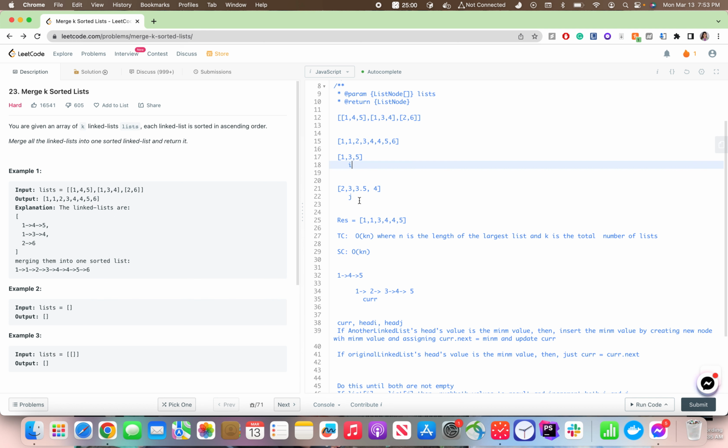Since 3 and 3 both are equal, I need to insert 3 here. I need to insert 3 here, and the value should go to, oh my god, what am I doing?